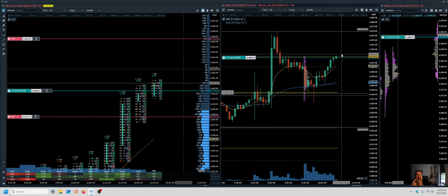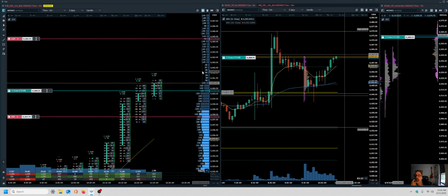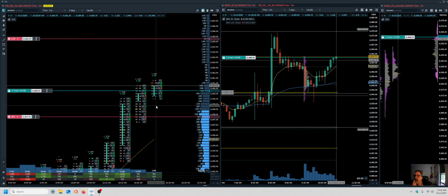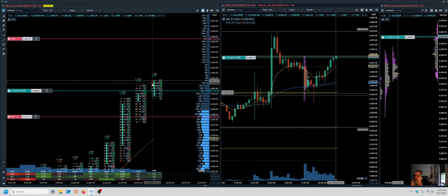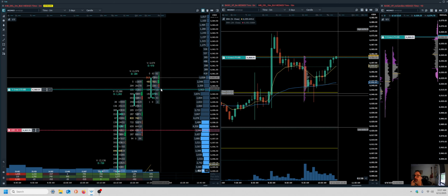See, buyers started coming in about 62.25. That's when buyers started coming back in, which is up here. So we need to see if we could get up here. Got a bunch of sellers that came through here. If we could overcome that... more sellers came in. Buyers did not come in. You see that? Got a bunch of selling. Here you go. Buyers just stepped in. Let's make this a little larger so we can see.